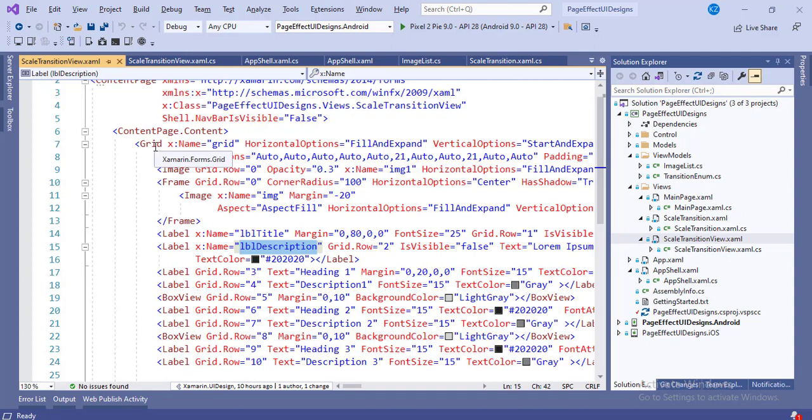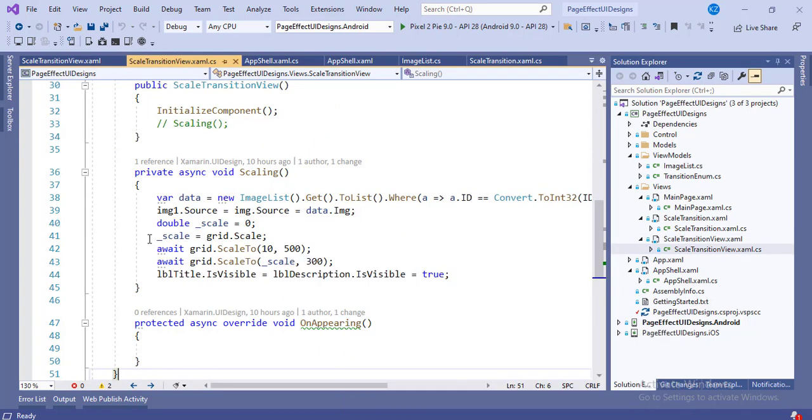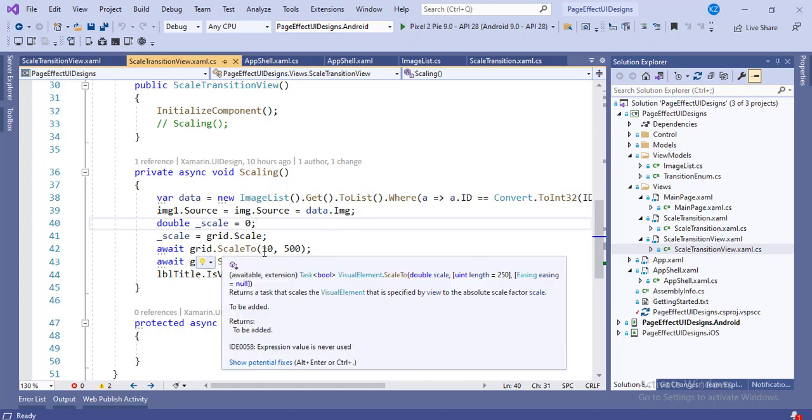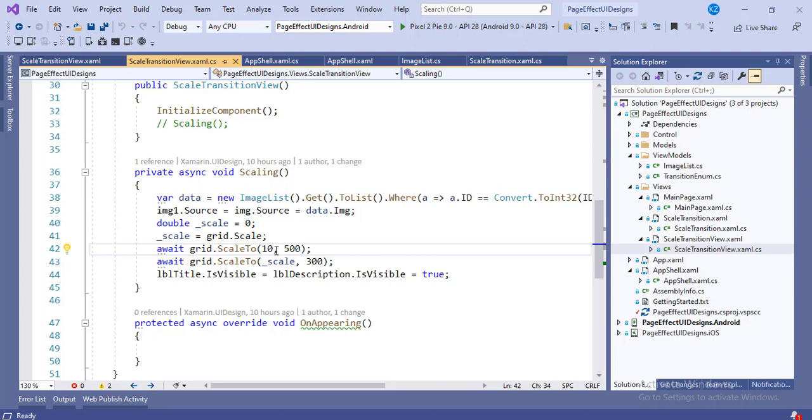So the main control is the grid. I am scaling this grid control. I first store that grid scale in a variable and then scale to 10, which means it will increase the size to scale 10.